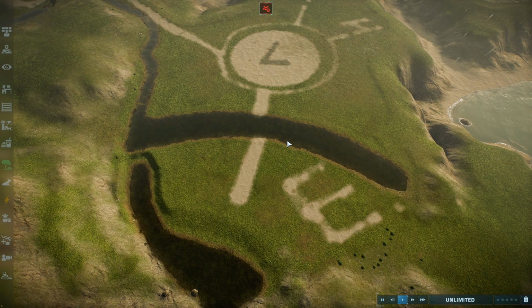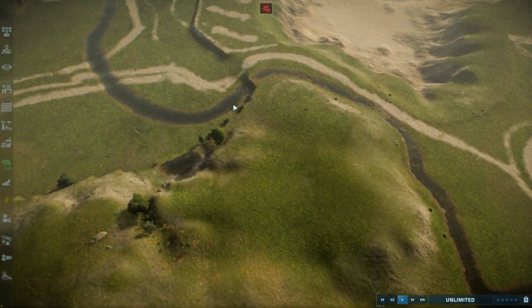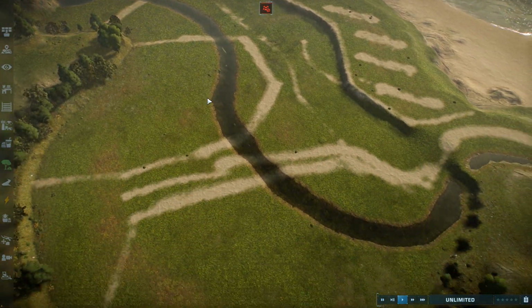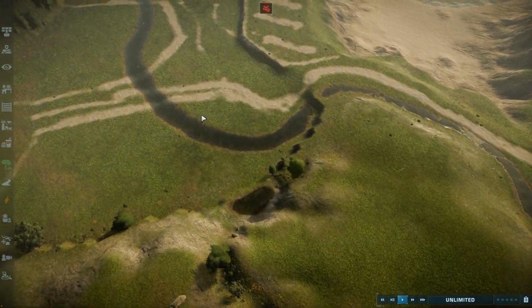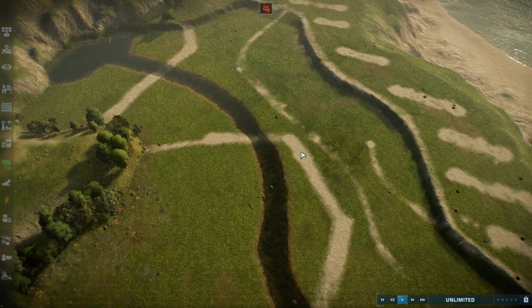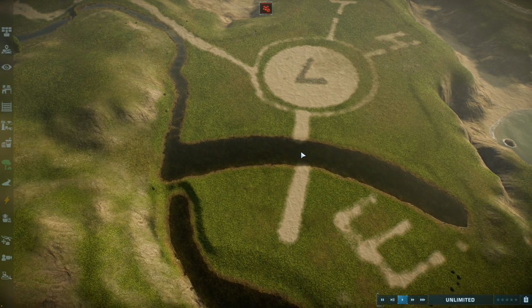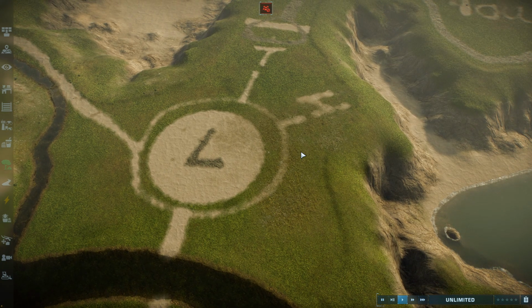Another key thing to remember when you are putting big environmental features in, such as rivers, make sure it's not artificial looking. Rivers curve naturally, so never make straight rivers. Never make perfectly circular ponds or lakes. Always try to vary their shape so that they look a little more natural. Same with mountains, try to make them look natural.